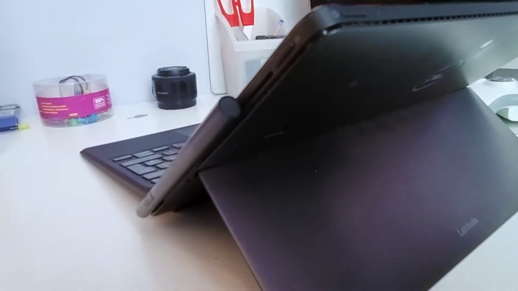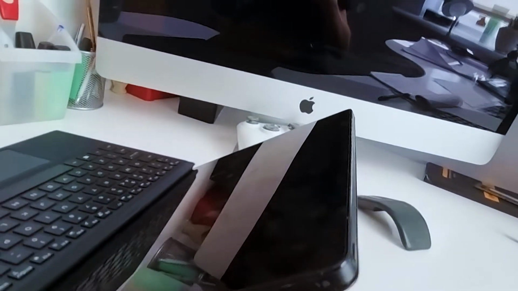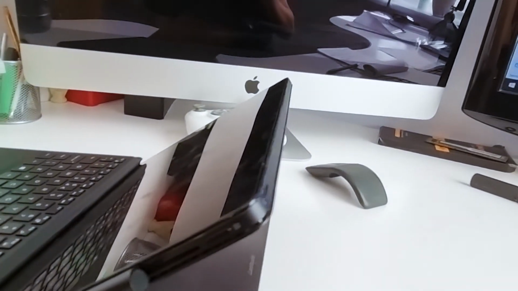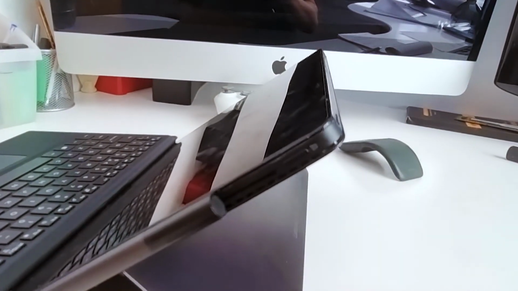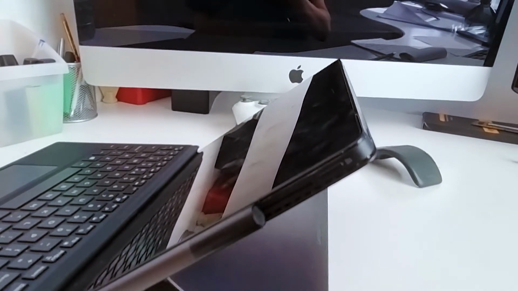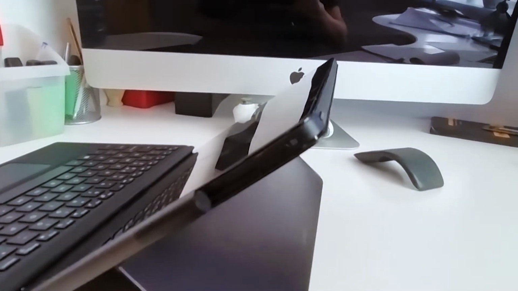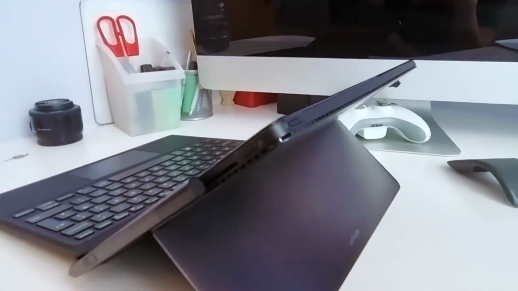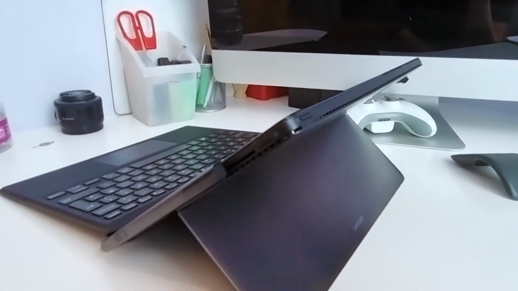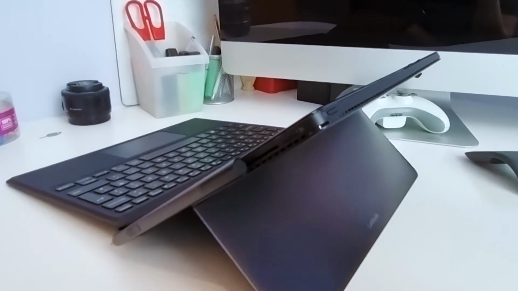The battery is replaceable, unlike the Surface where you have to heat up the screen and remove it. And if you can find good quality batteries, good luck. With this one, you can find the batteries on eBay. I got one on eBay for £30. So on the long term, it makes it a better device in my view. I've used a lot of Surfaces and I'm now converted to this.